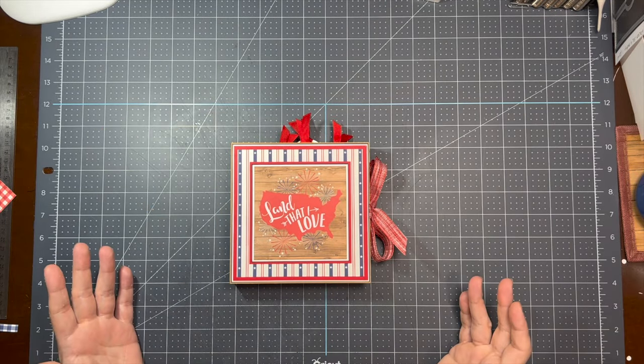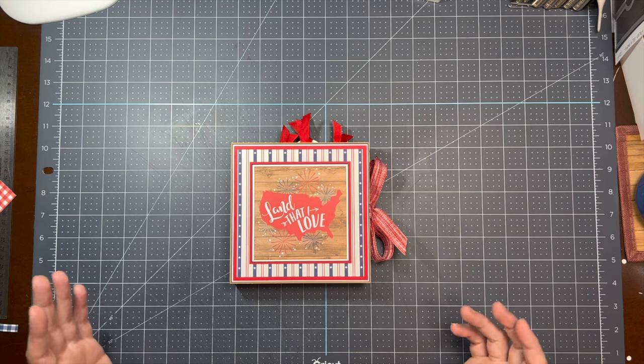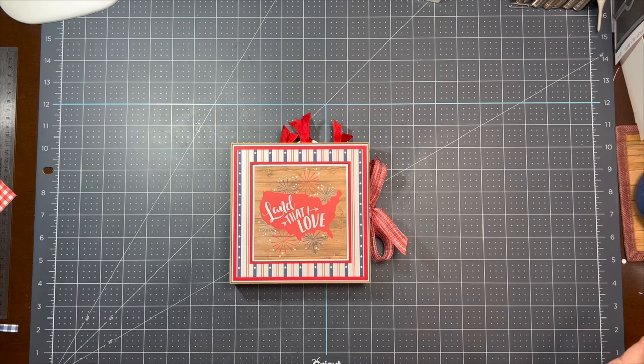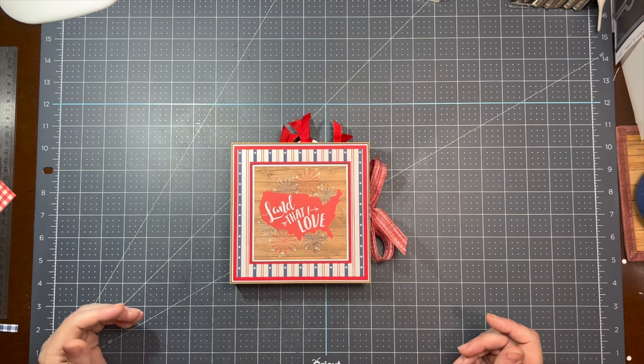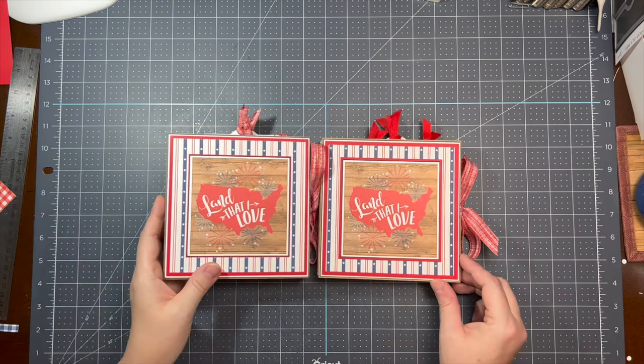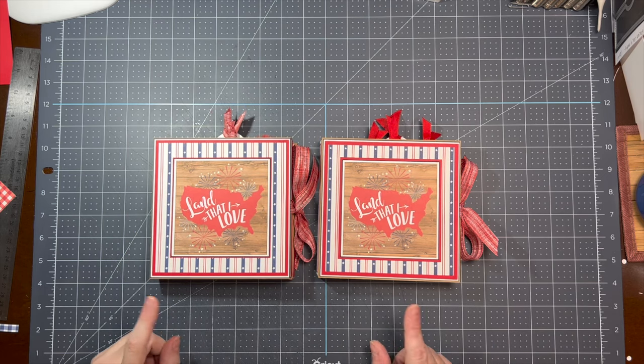All right, folks, that completes our tutorial for this adorable 6x6 folio that was made out of those giant pieces of paper I purchased from Michaels. They measured 24 inches by 12 inches. I was able to make two nearly identical folios out of the sheets of paper that I had included in that pack I purchased from Michaels.